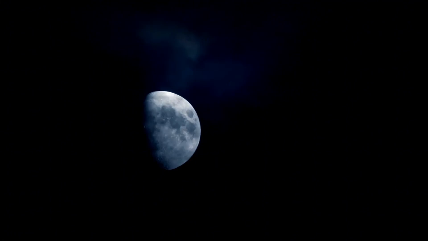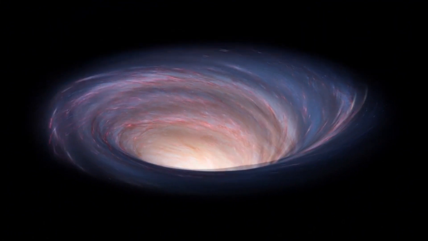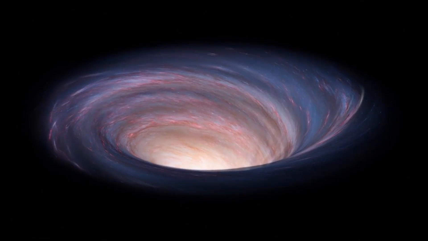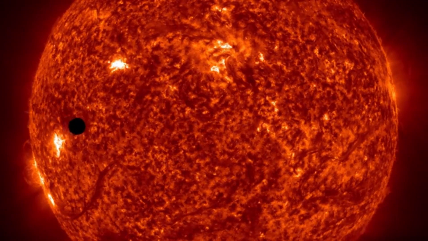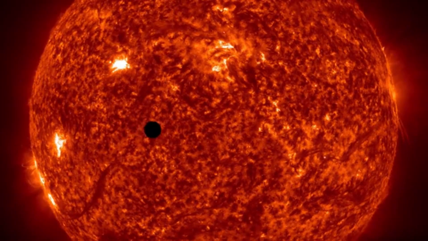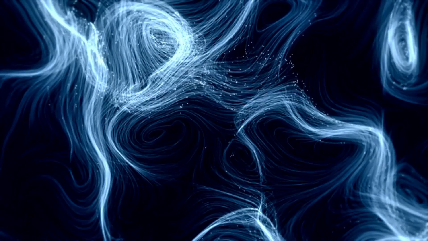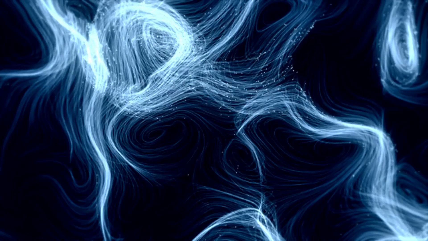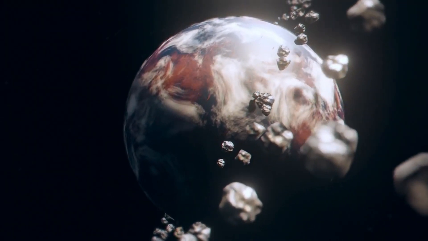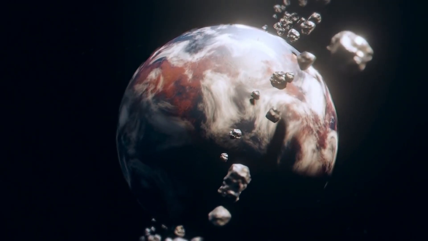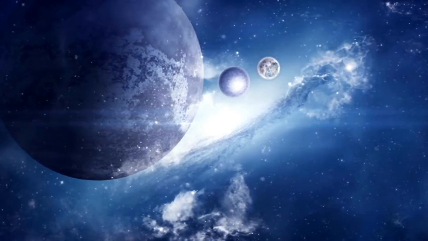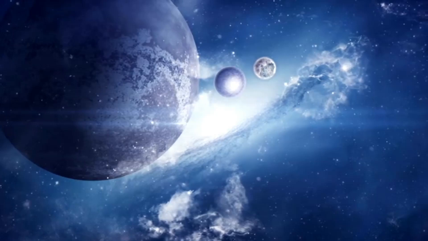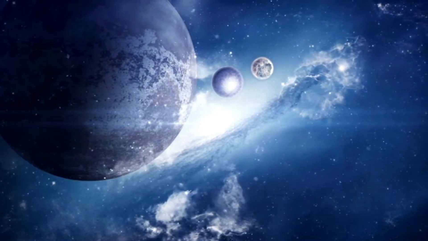As we continue to monitor Betelgeuse, the mystery surrounding its fate deepens. Space scientists are especially focused on the fact that this star is approaching the end of its life cycle, and its irregular behavior is stirring great interest. It's important to remember that supernovae are not the last stage for all stars. For instance, smaller stars like our sun will end their lives in a much calmer manner, shedding their outer layers and leaving behind a white dwarf. However, Betelgeuse is a massive red supergiant, which means that when it dies, it will go out with a grand bang, very different from the gradual dimming of smaller stars.